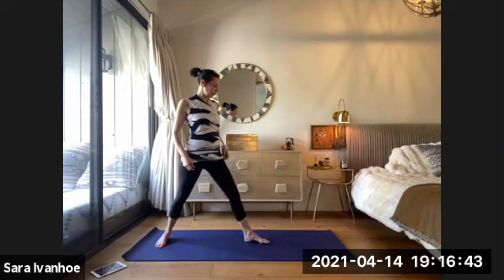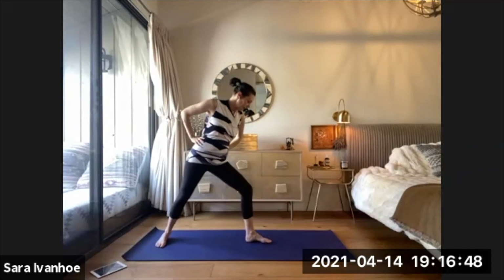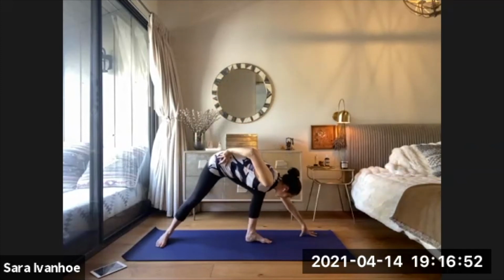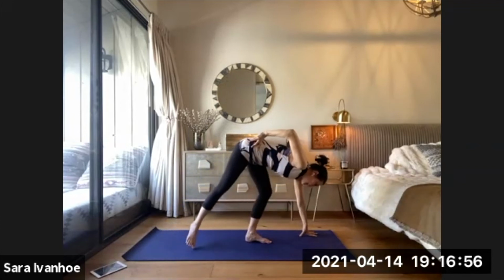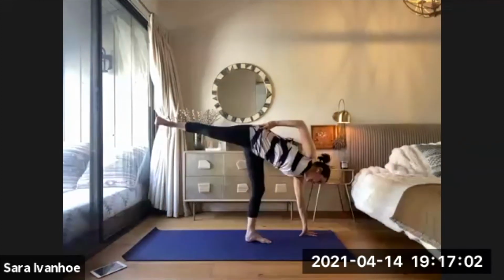Turn my right toes out. And then with my hands on my hips, I'm gonna bend my right knee and catch the balance between my right foot and my right hand. I look at the ground for balance. I step my back foot forward and I start to take that back foot up off the floor. As I do that, that back foot is flexing.